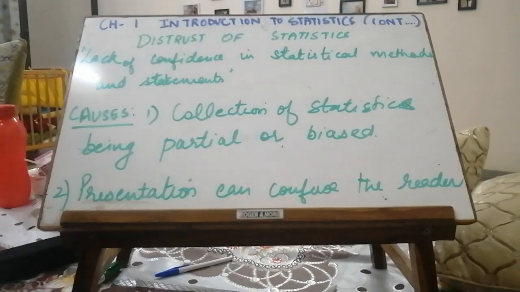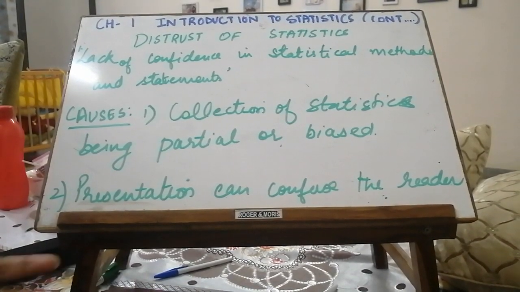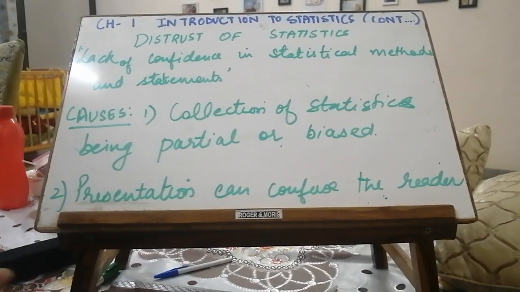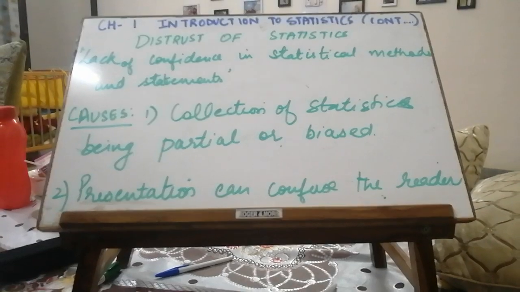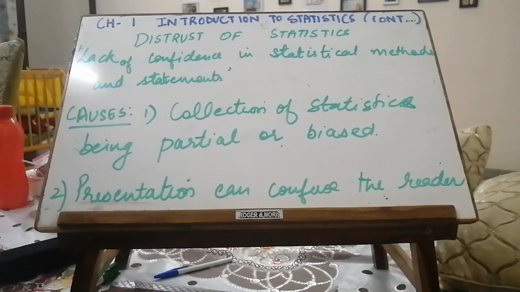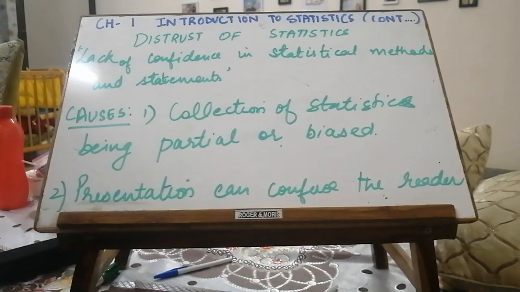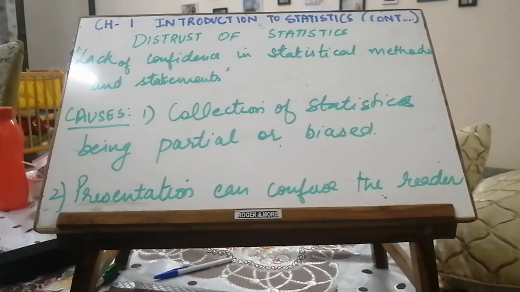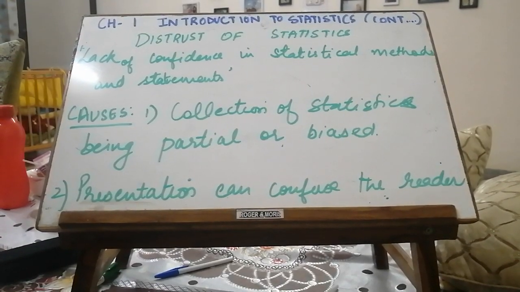The other one is presentation, a major one. With the same data you can interpret in many ways. So when you interpret in a way it is not supposed to be, when you're trying to say that the economy is still growing, on what grounds are you saying it? Maybe you are taking a particular parameter that is not relevant right now, but that's your statistical study, you have used it. So you could present the economy in a totally different shape than it is in reality. So this also causes distrust of statistics.